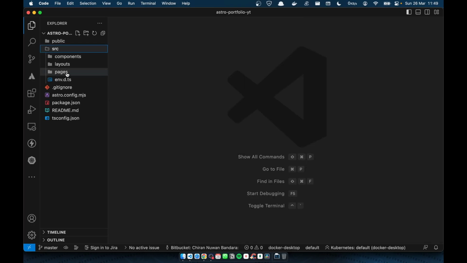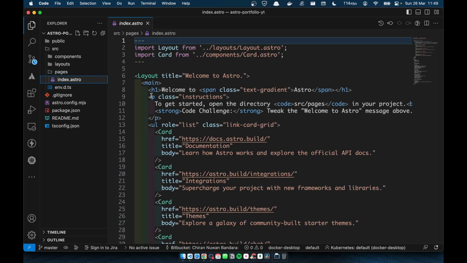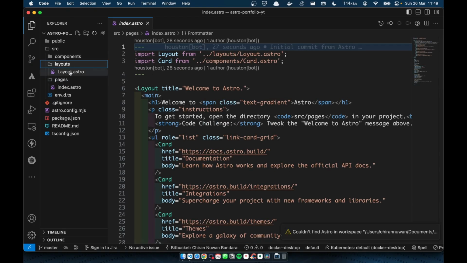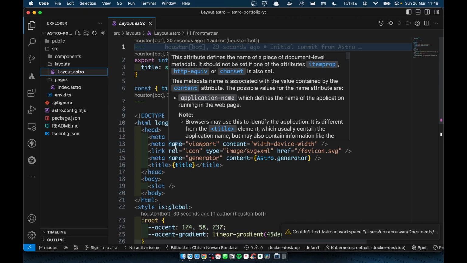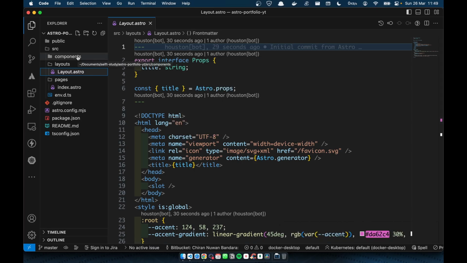So here you can see I have pages. This is the index page. This is our home page. Here these are the layouts, so we can create a layout. For example, I'm going to create header and footer and middle content layout. In that way, when you change the page, it only changes the middle part, not the header and footer. In this way, our application is very performant because there are fewer things to render.